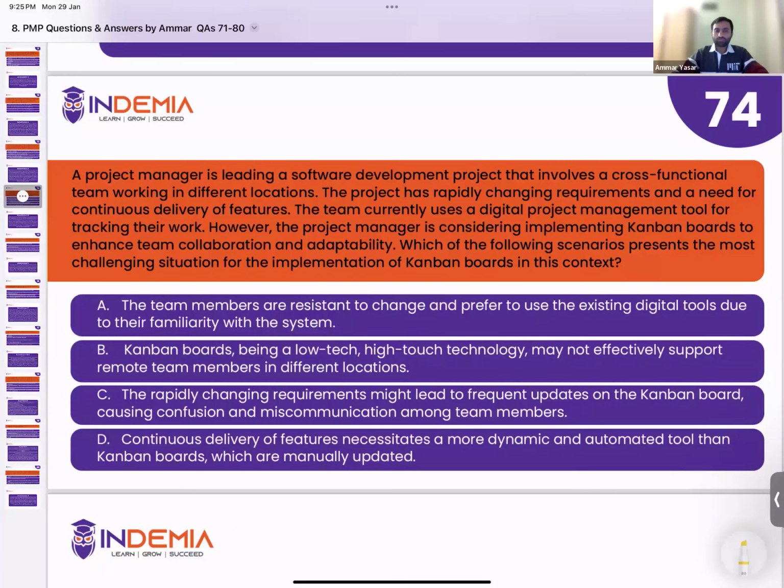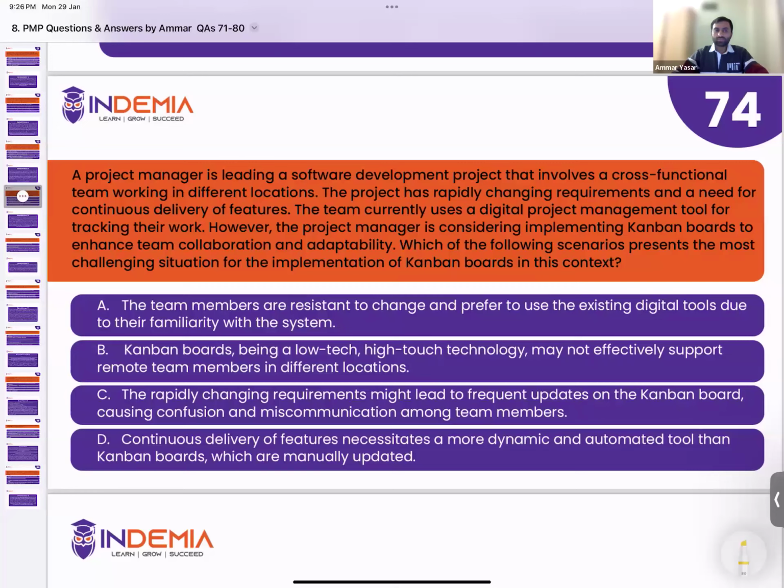So that's why we have Kanban. Kanban is you pick a user story, pull it, and it's a pull-based system. So rapid changes would not affect Kanban at all. Rapid changes may impact Scrum board, which is sprint-based, right? So it's not easy to change a sprint. So Kanban is more flexible. Kanban is continuous. Kanban is a flow-based agile.